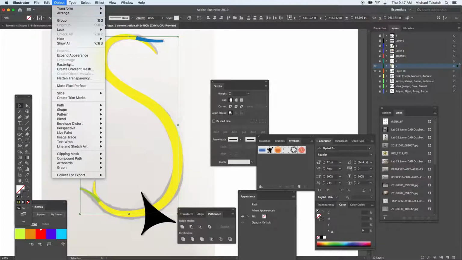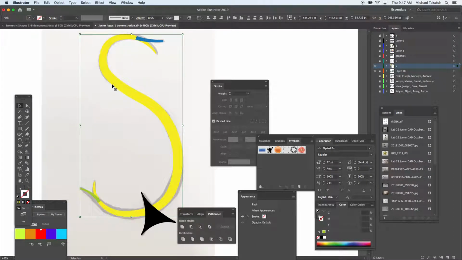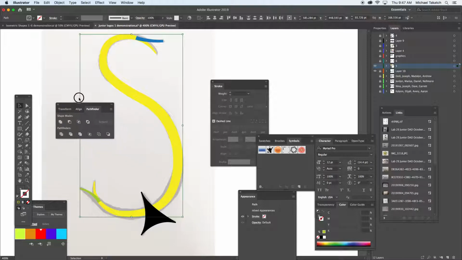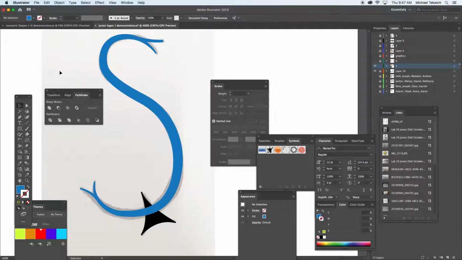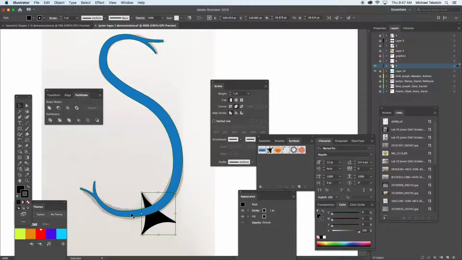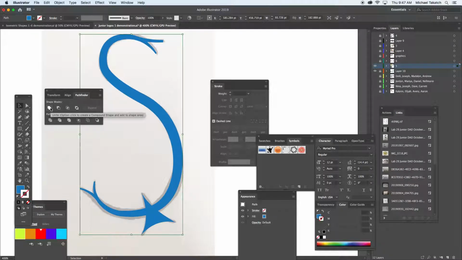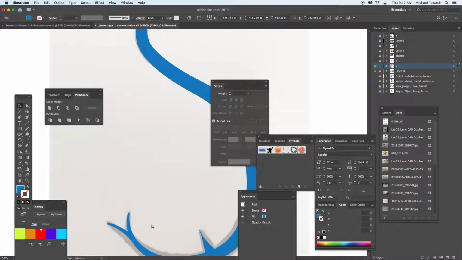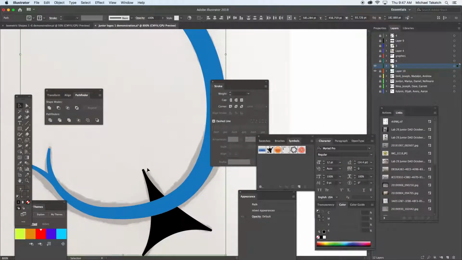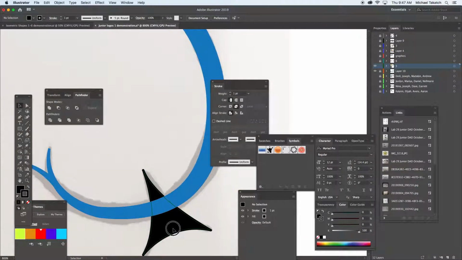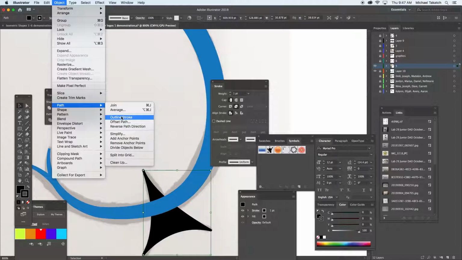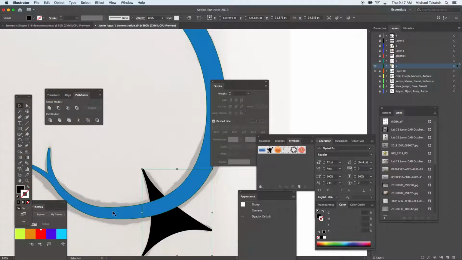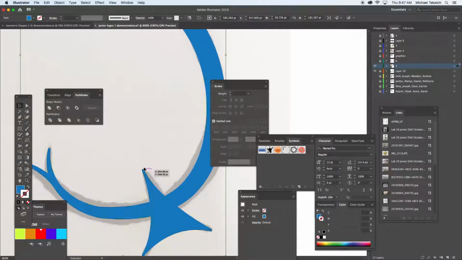And then just go to Object, Path, and Outline Stroke. And what it does, it makes it into a shape. And I'm just going to take the Pathfinder and make it into one solid piece. So now it's become that selection. And I can do the same with these two items, just connecting them together. But when you connect them, just be aware that you lose the outside edge. So what I can do is click on this shape and do the same thing, Object, Path, and Outline Stroke. So now when I bring these two together, it'll make it one shape.